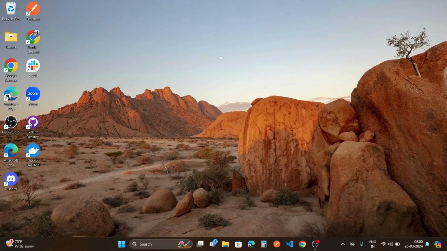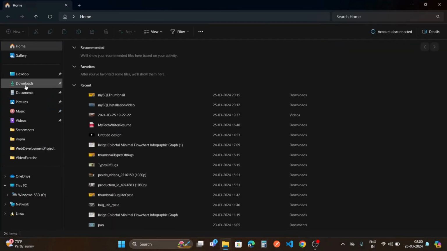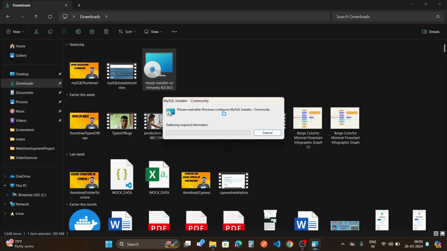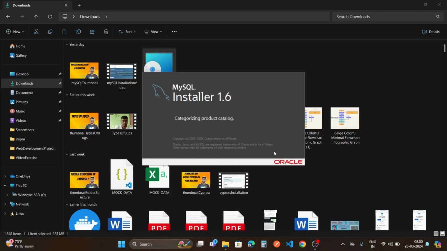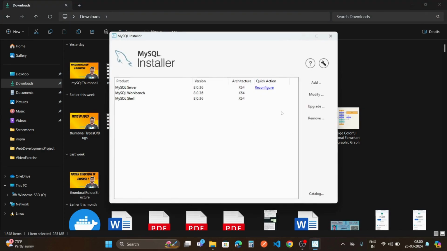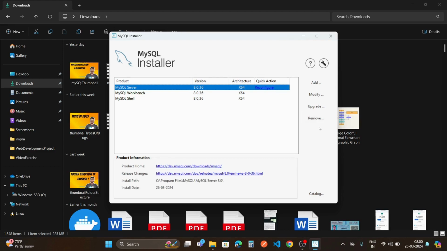So for that, what you have to do is uninstall the server. You can uninstall the server here. In this way it will show, and you can select this one and remove it.